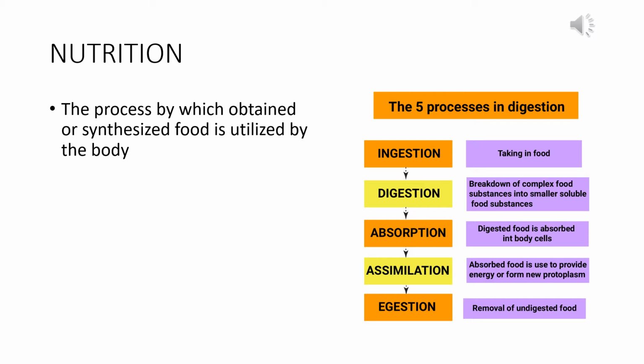After being absorbed by the blood and reaching different cells, the cell is actually utilizing that food or nutrient for some purpose, either for replicating, making new cells, or for preparing us for some work or producing energy. So that is called assimilation. And the last process is called egestion. Egestion includes the removal of the undigested food material from our body.